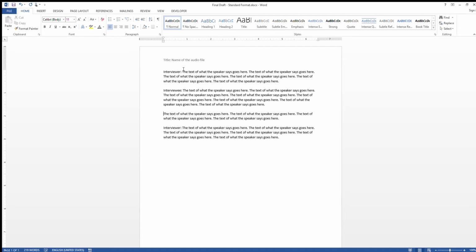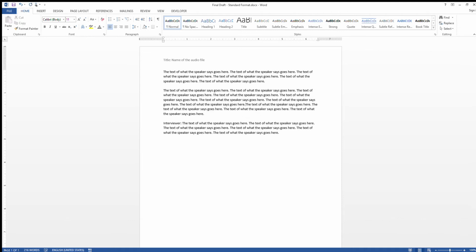With rough draft format, you're just not going to ever add speaker labels as you're doing the transcription. And there's going to be a new paragraph break each time the speaker changes. In this instance, I had 2 paragraphs here attributed to the same speaker. Well, the paragraph break should only happen when there's a speaker change. So that content needs to be moved up.